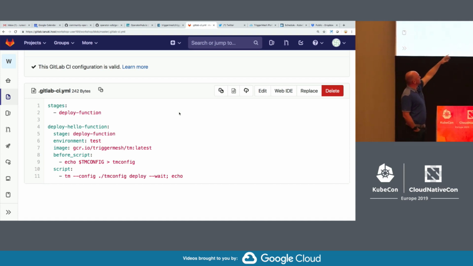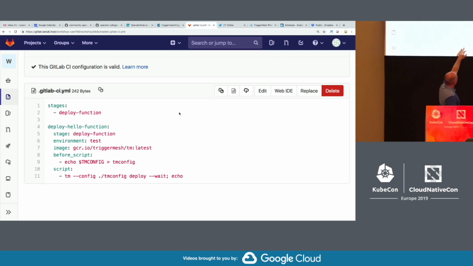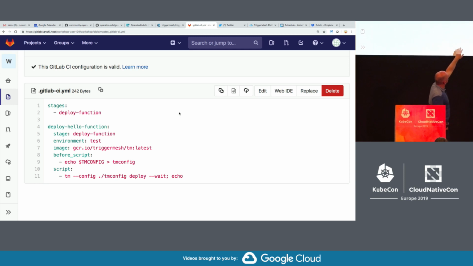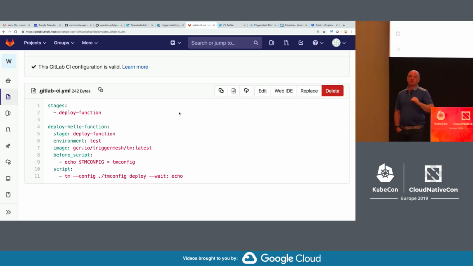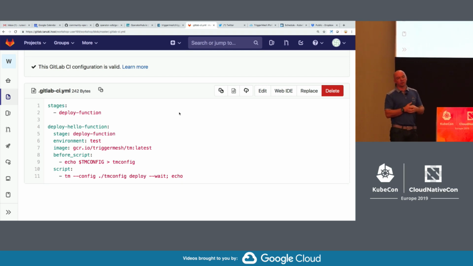This Docker image comes from us, and that Docker image has a client that can talk to the Knative API. Okay? And then it does tm deploy. So that's the basic command that actually deploys the function.